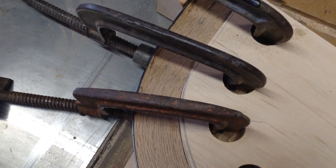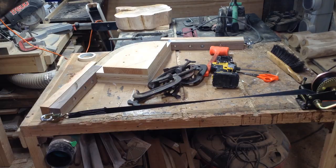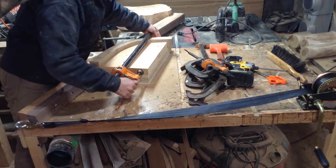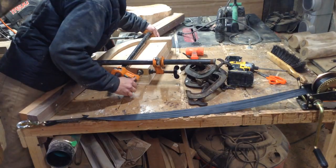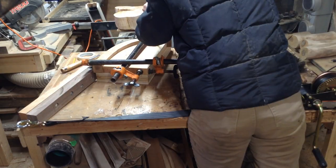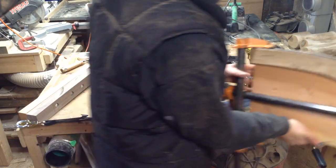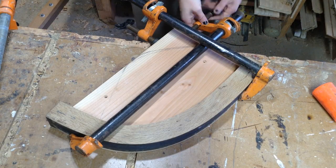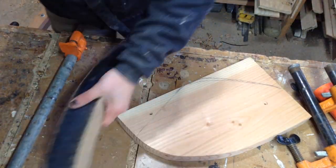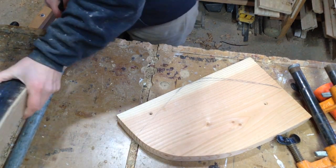You can see in the video that the grain now goes perfectly around the curve — no short grain on this piece. The next day I made a form out of a 2x10 to attach the bent piece to with some pipe clamps, because it has to dry with structure against it for about a week. The metal strap will stain the back side of your piece; if you don't want that you have to remove the bending strap faster than I did. I let mine set up overnight.